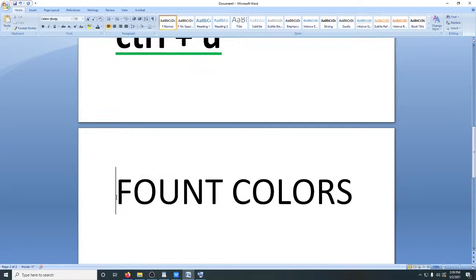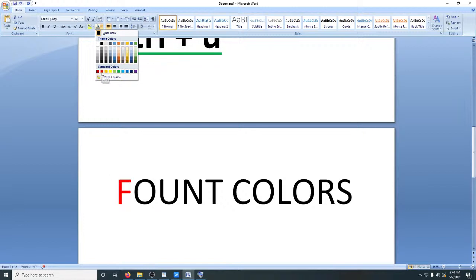Now that our font sizes have been changed, let's select one character at a time. Click and hold the left mouse button, and move your mouse to the right to select the word or the character that you want to work with. I want to change the font color. After selecting the text that I need to change, I need to click at the Home tab, and then in the Home tab I need to click at the Font Color button. This button appears with an A with a dash at the bottom. Select the drop down button on its right and select the color that you would wish that word to have.